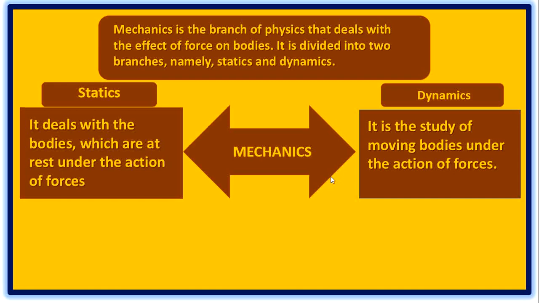Mechanics. What is called mechanics? It is the branch of physics that deals with the effect of force on bodies. It is divided into two branches, namely statics and dynamics. So, mechanics is the branch of physics that deals with the effect of force on bodies. Now, mechanics is divided into two branches. One is statics and another one is dynamics.